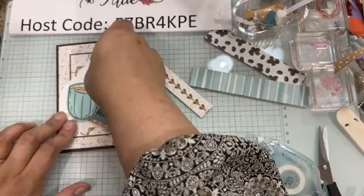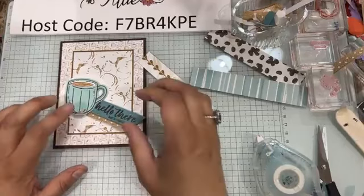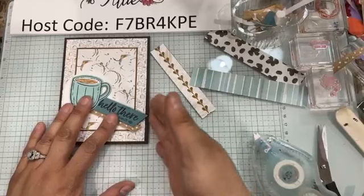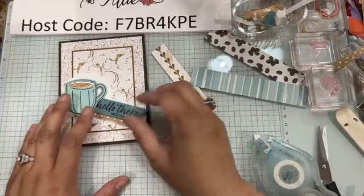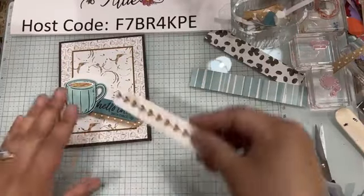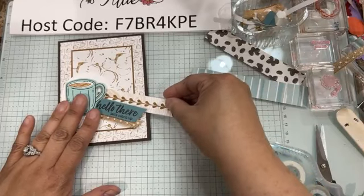Okay. There we go. And so now this one is going to go right here. And it's inside. The only thing that I am trying to make sure is that I'm not outside this frame. You know? That's the only thing. So that's the only thing that I'm always kind of protecting in a way. Right? Okay. So now I'm going to be adding this one like so.